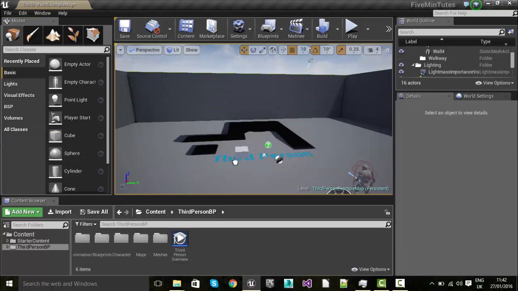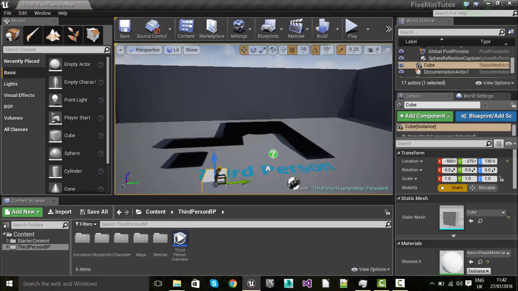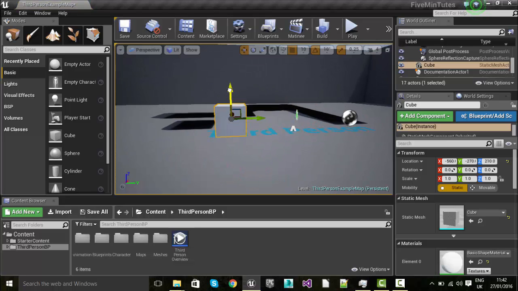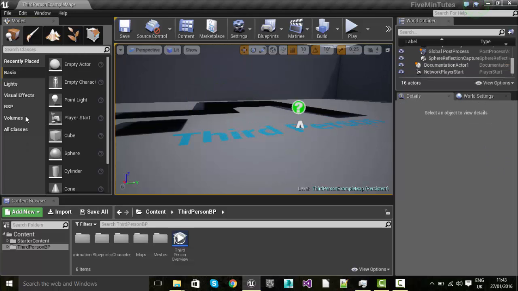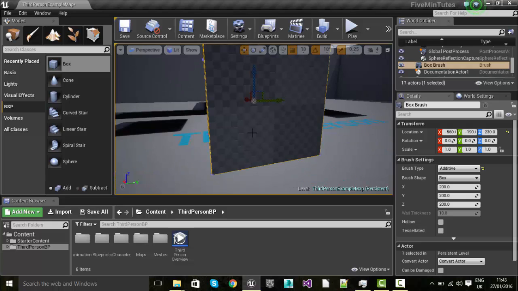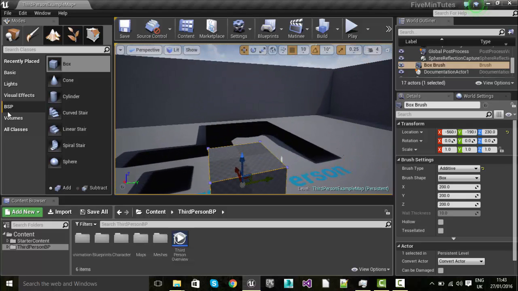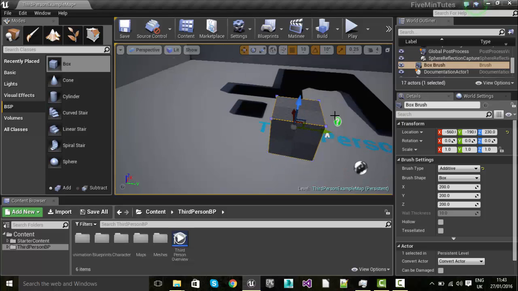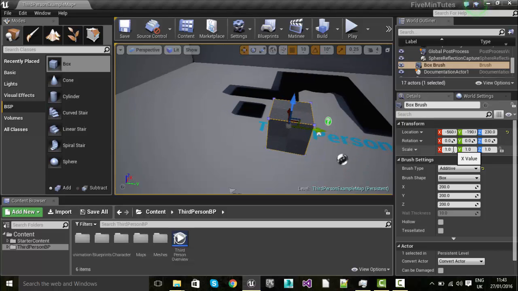Okay, so as we can see, I can drop a cube in here. This is a standard cube, and it comes into scene. Okay, and this comes from the place tab. This I'm just going to get rid of. We're working with BSP volumes today. We're going to be looking at editing geometry for these BSP volumes. Essentially, this is the same thing. It's another cube, and I'm going to make this in the transform tab.